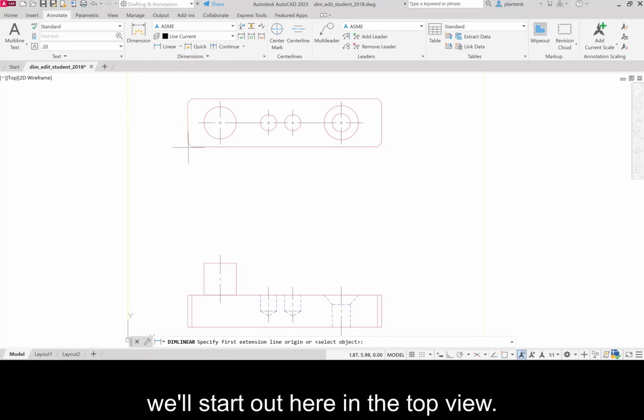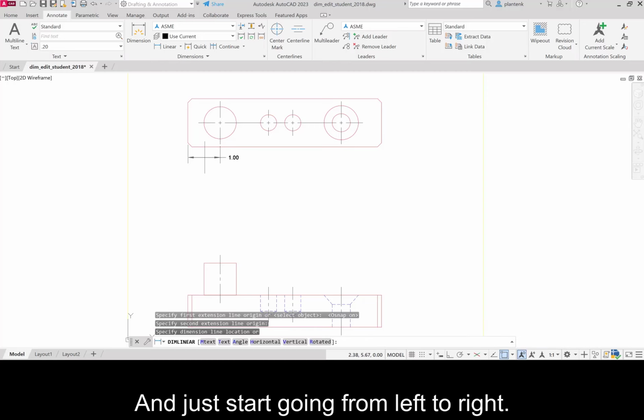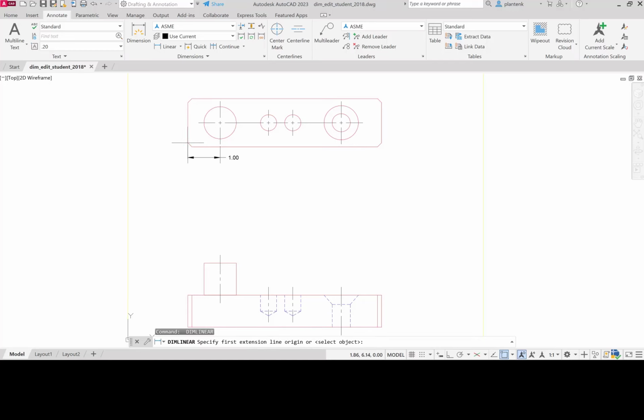We'll start out here in the top view. I'm going to turn my snap on and just start going from left to right.